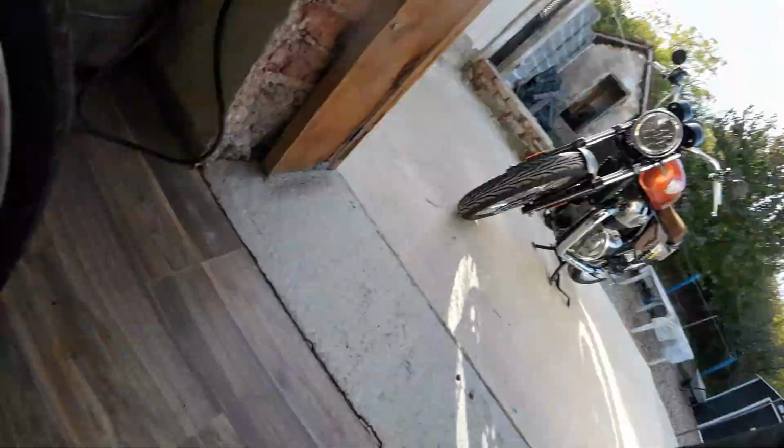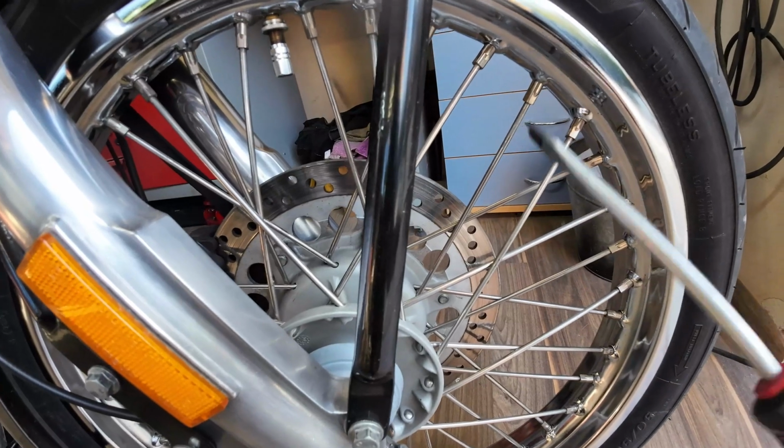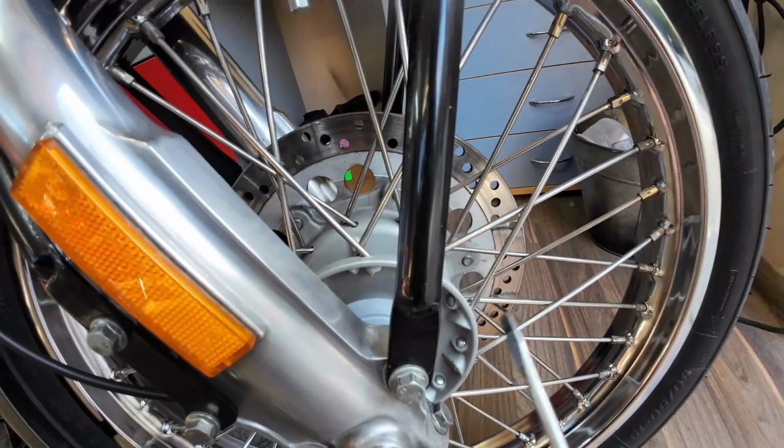B, one of the reasons I clean every spoke on the bike is it gives you a chance to check it. Now, when I clean the spokes, I also get a screwdriver, check them. Like that. I clean every spoke and check it. That's just checking for tightness. If I find one's making a dull sound, I'll just twitch it up a little bit. Just keep tension right.